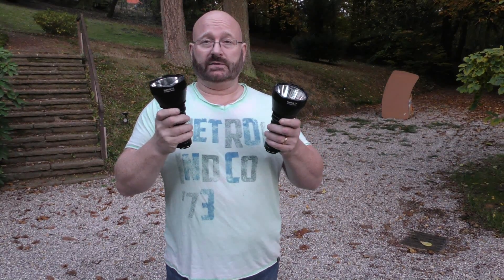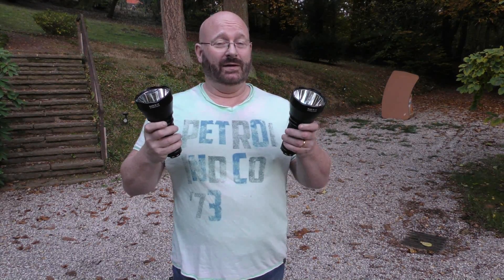Now I have two TN42s. So what can you do with two lights that you can't do with one? My idea has to do with the way how human eyesight works. The human eye has a 3D functionality — you can actually turn your eyeballs towards each other. When you focus on something really close, your eyeballs turn towards that object, and go apart as the distance increases. That's why we can watch 3D movies and are so good at estimating distances — it's all about the angle of the eyeball and how the brain processes that information.